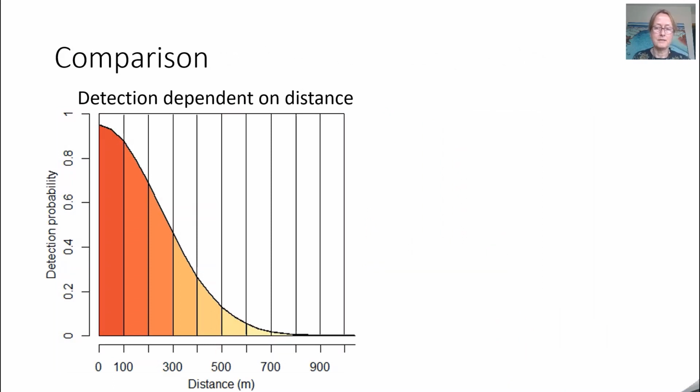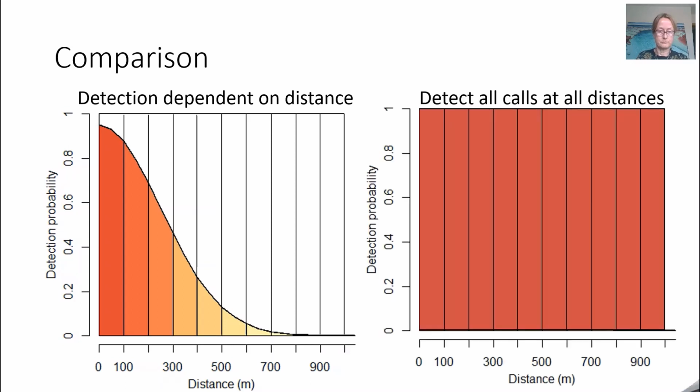In the next few slides, we're going to compare two scenarios. One, what we observe in the different distance bins when detection depends on distance, and scenario 2, what we would observe if animals made 10 calls and we would detect every call on each detector. Obviously, we'll detect more calls in scenario 2, shown on the right. But it turns out that a comparison of what we observe under these two scenarios allows us to estimate the detection model shown on the left.